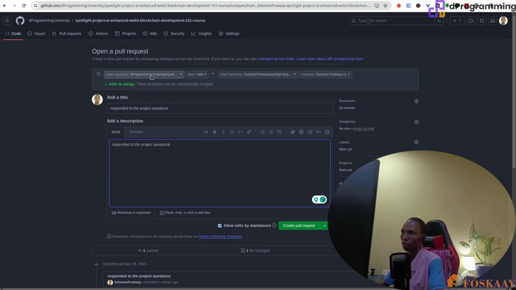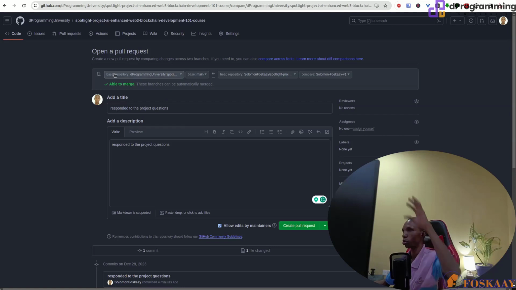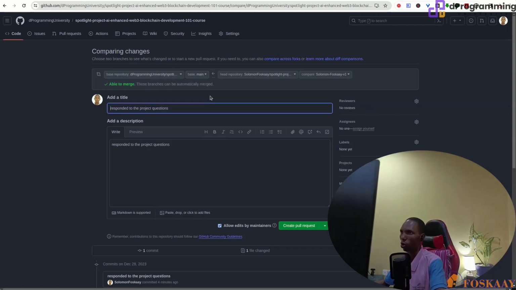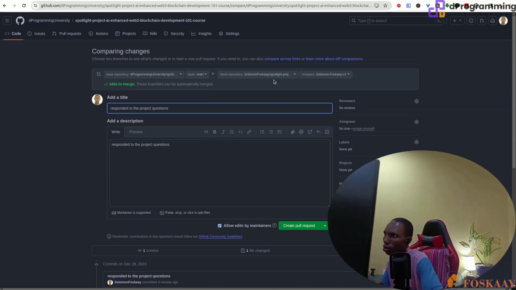Then you see base, that's the repo, which is the programming, and you have Solomon. But here now we want to push. You can push to your own, but there's no need of pushing to your own. You want to push to them. So main, when they approve it and update it, then you can sync back to your own main, and your main is updated. When you want to contribute another thing, you create a branch directly from the main, not this branch, so that it is up to date with them, and then you repeat the cycle.